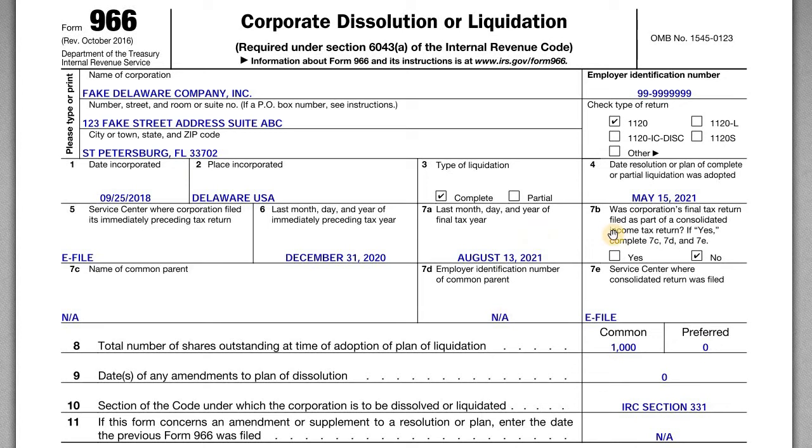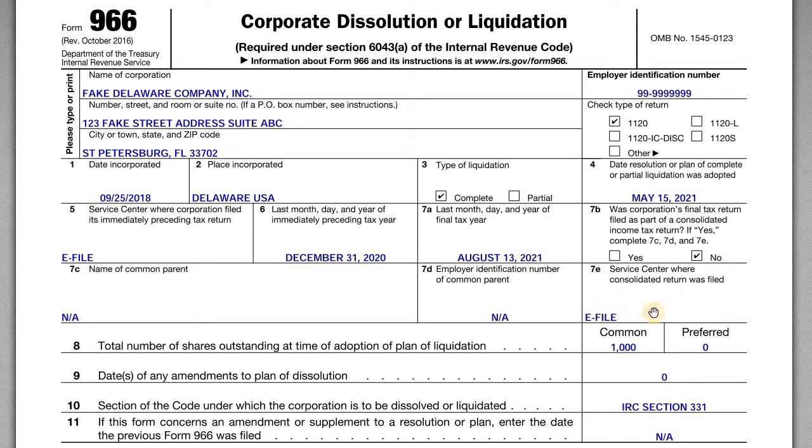Right. And 7B was the corporation's final return filed as part of a consolidated return. No, not in this case. And then for 7C and D and 7E, they can indicate not applicable, or in 7E, you can leave this blank likely.